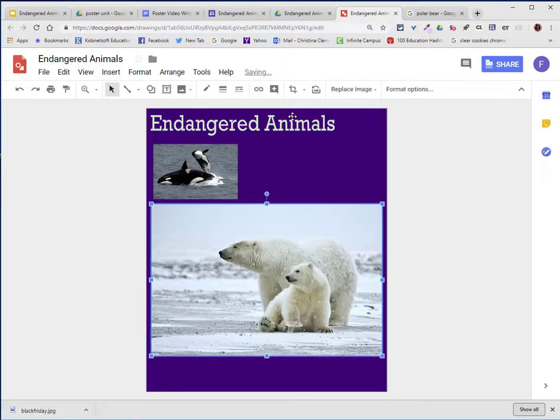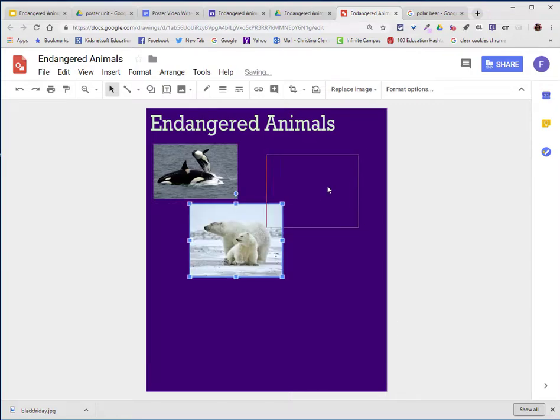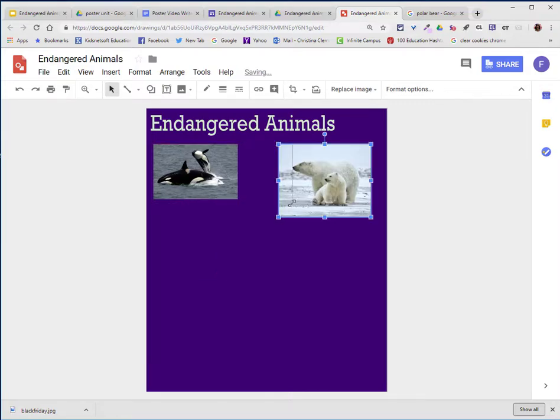If you want to crop, you would choose the crop tool. Then you come along to the side, and when it isn't straight arrow, you can drag it and then hit enter. And then of course you would resize it and make it roughly the same size as the other image.